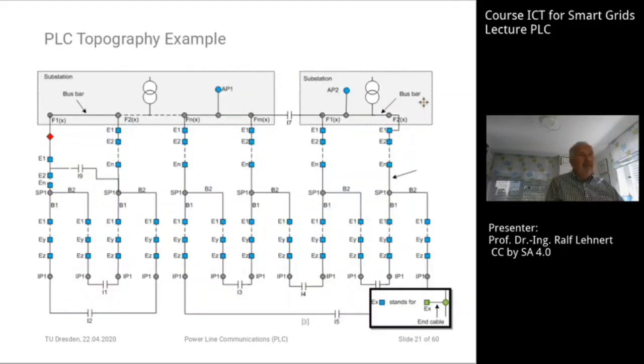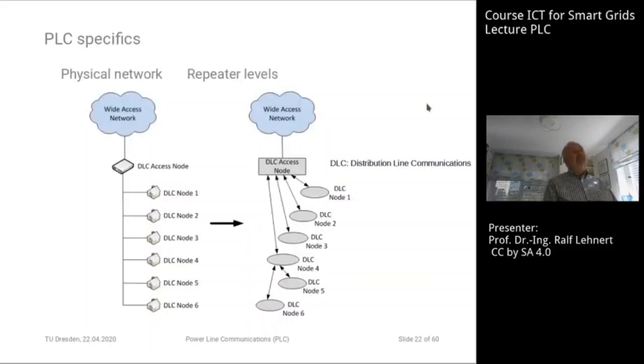Again, the example which we have seen already, and due to the way PLC developed, we also have a synonymous naming of PLC. A couple of promoters of PLC named it DLC, distribution line communications, because it is the access line in the low voltage area. So DLC and PLC mean the same. So, for instance, if you have a bus, then you have, in this example, 6 nodes. The distance from the access node to node number 6 might be so long that you eventually have to run a repeater. In this case, we have just one repeater. Node number 4 is also the repeater for node number 5 and node number 6, whereas nodes 1 to 4 can be reached directly.